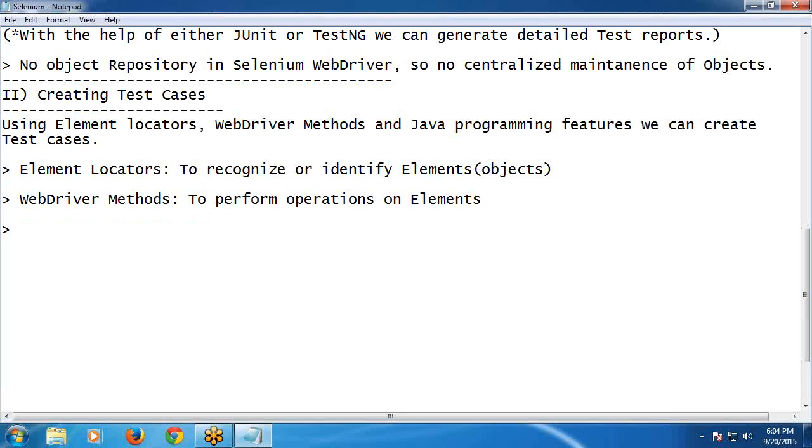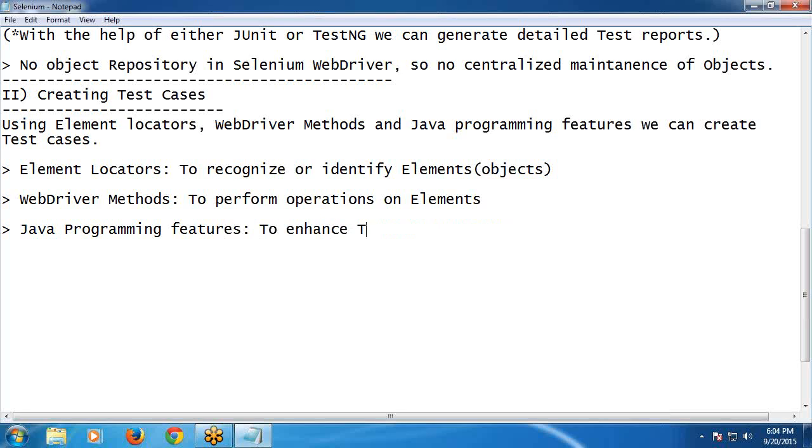Next, Java programming features, to enhance test cases.